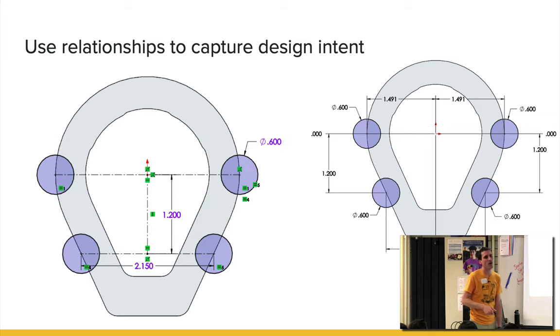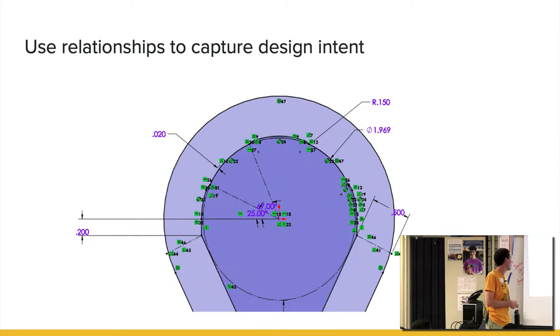Generally my preference is to try to figure out how to constrain it with relationships before constraining it with dimensions, because often relationships are better at capturing the core intent of what you're trying to do, because there are geometric relationships that tie the piece together. So this is the same part, but delved in a little deeper, showing all the relationships that are captured at an earlier stage. There are a lot of things in here that you really couldn't do with dimensions, mostly around how things are tangent to each other. There's also using sketch lines and relations to make it so that this side is even to that side.